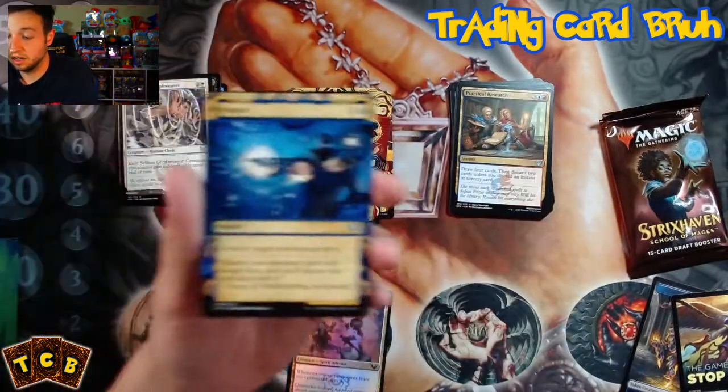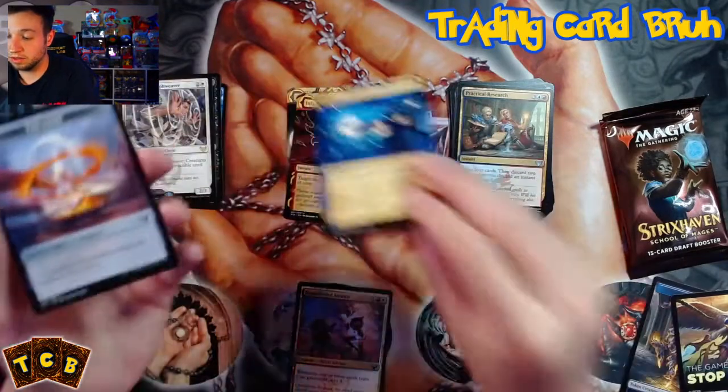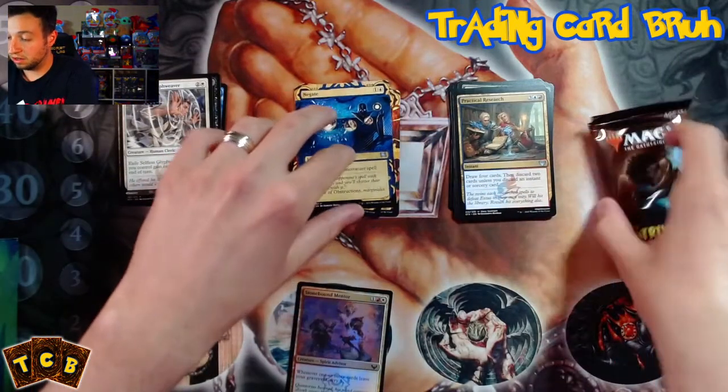And we have a Negate, which is counter target noncreature spell, and the token. Alright, last patch.